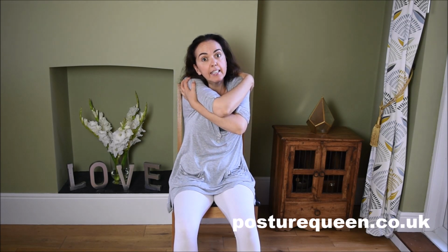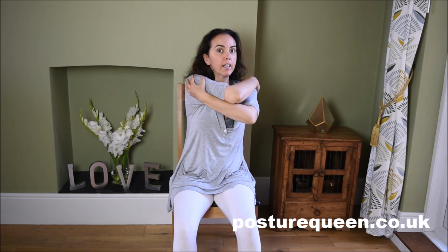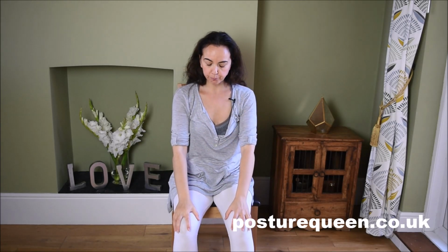Feel your back, your neck. Make sure that you do this movement softly. If you create too much tension, then you're just straining and it's not going to feel very nice. You need to let everything go and only do what you can without forcing, without pushing, okay? Now we're going to do one more movement here.